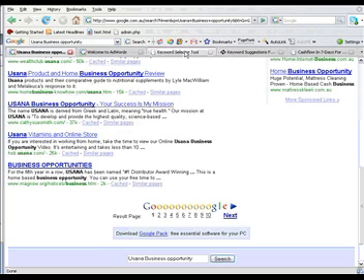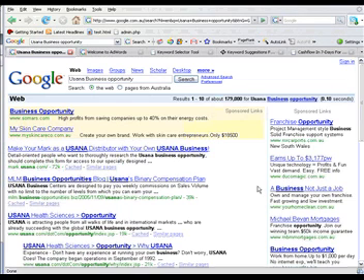The search results appear here, but what we are interested in right now is the sponsored links, and they typically appear on the right side, and you might have 1 or 2 ads at the top as well. So everyone who is listed here, here, and on the right has actually paid to be there. What we're going to do is show you how to get your ad over here as well.